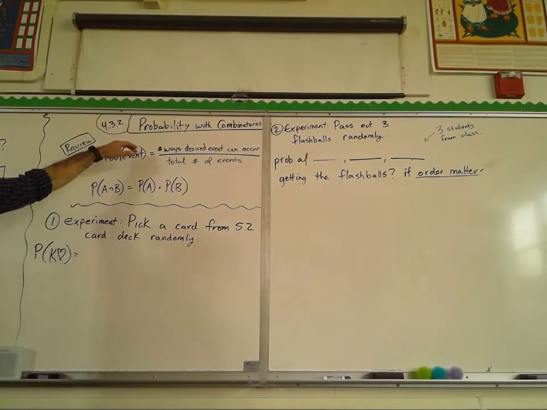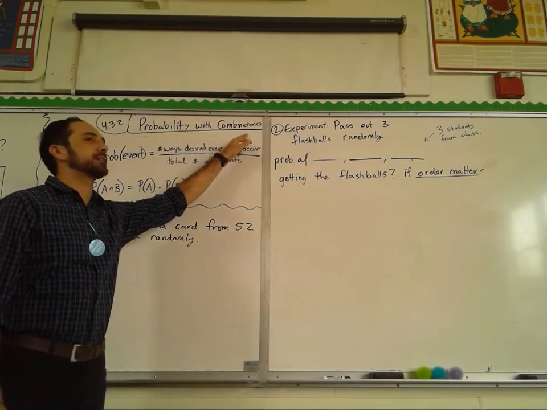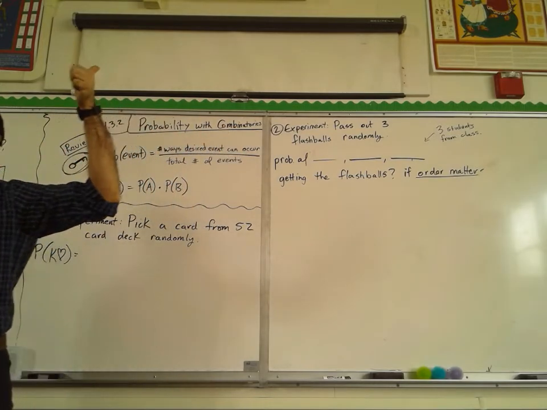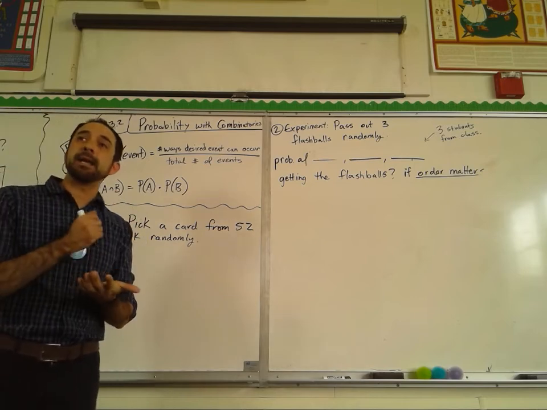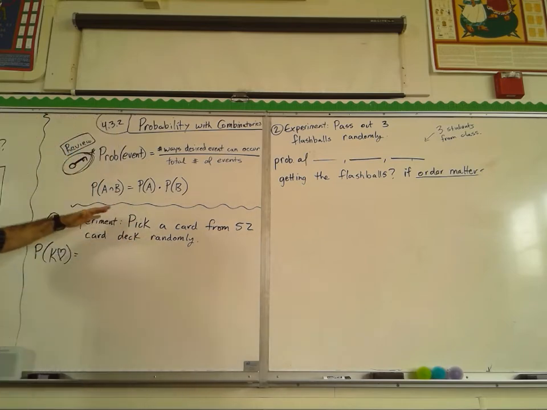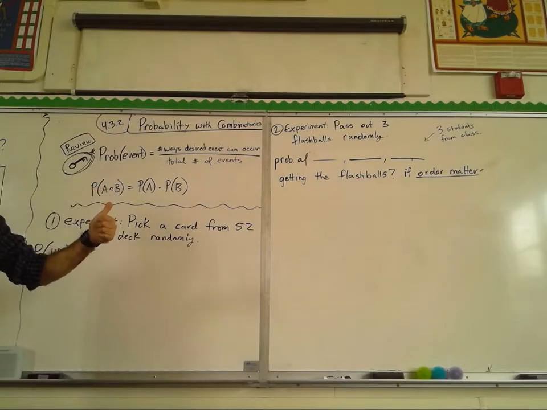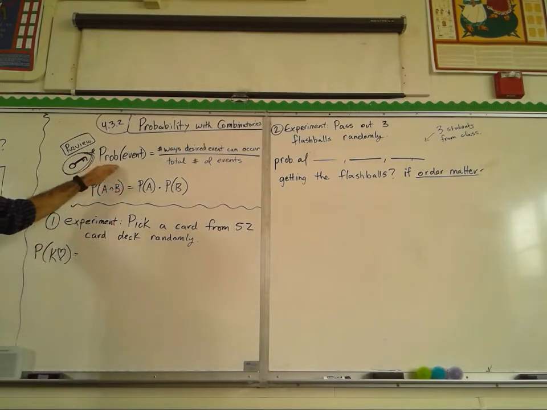Probability with combinatorics. So this is talking about combinations or permutations. The main idea about this, and this is review, there's really no new concepts. It's just how we're applying combination permutation to a probability event. So I want you to think about this. This is key. This is the review.